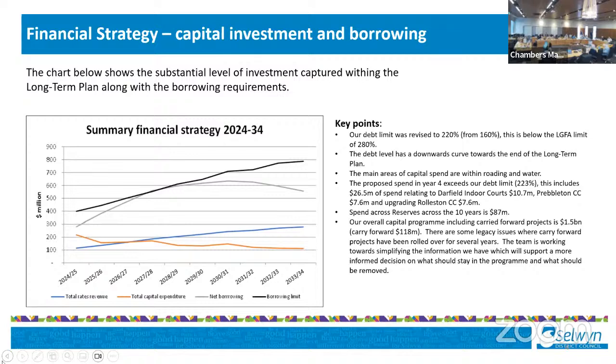So we have a community that's about the average age of 35. So we have a young community, and they want to have the ability to live, play and work in our district. And that's really important to them. And if we want to continue to support our community's desires, remember, this is a consultation document. It is going out for the large proportion of the community to give feedback. I'm fairly certain that the community will give some feedback as to the things that they want councillors to focus on.